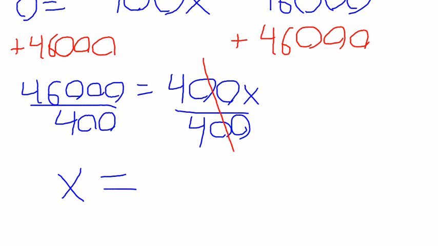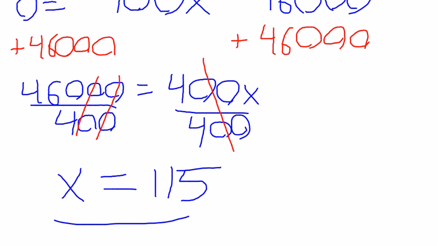We can think about canceling zeros. So this is really 460 divided by 4, which is the same as 460 divided by 2 divided by 2. Half of 460 is 230. Half of 230 is 115. Maybe you want to double check me on a calculator there, but that sounds about right to me.